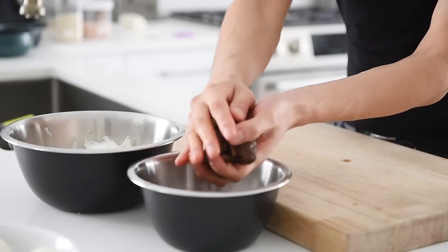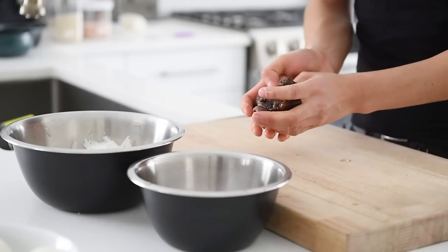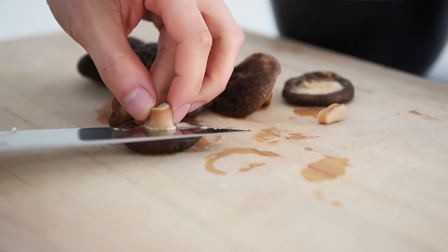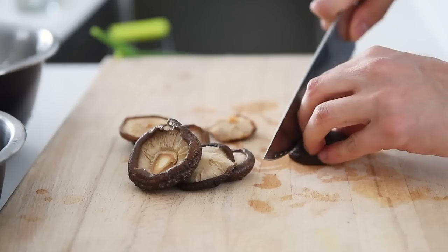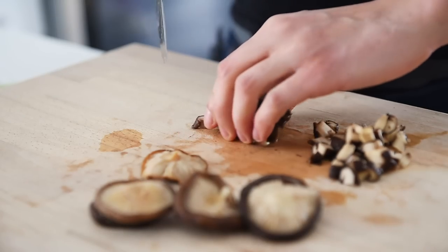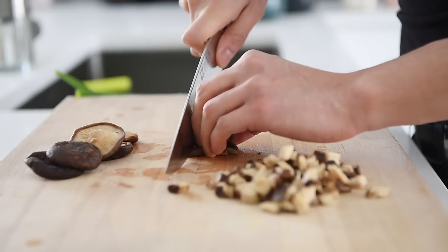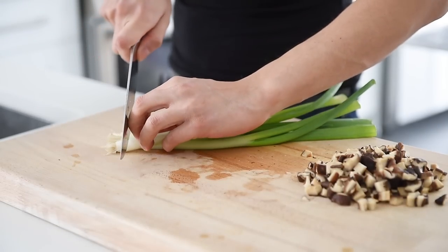Squeeze out the excess moisture from the shiitake mushrooms. Very carefully remove the stalks from the shiitake mushrooms. The stalks from the dry shiitake mushrooms tend to be a little bit tough and not as palatable. Chop the shiitake mushrooms into small cubes. Three sticks of green onion, finely chopped.